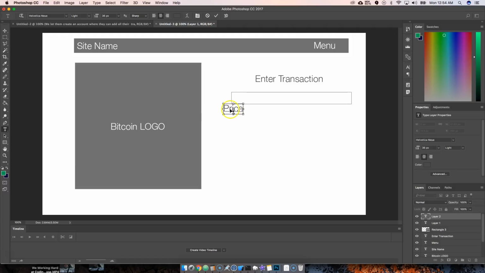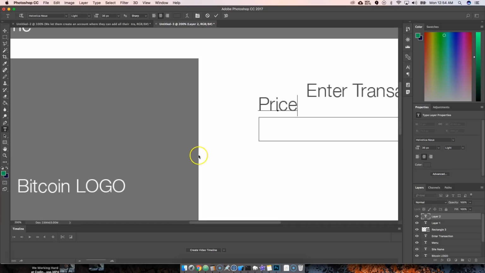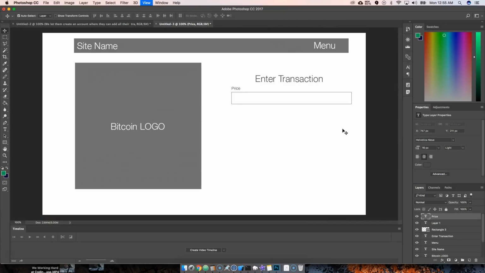Now, currently I'm using Photoshop. You can find a whole bunch of different software out there that are free, that you can actually do this in, even Microsoft Paint. This is just a prototype. Sometimes people think you have to spend so much money to get all this fancy software or sign up for Adobe's Master Suite.